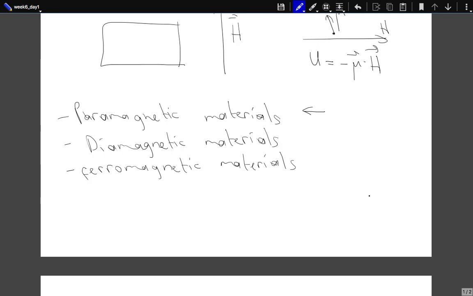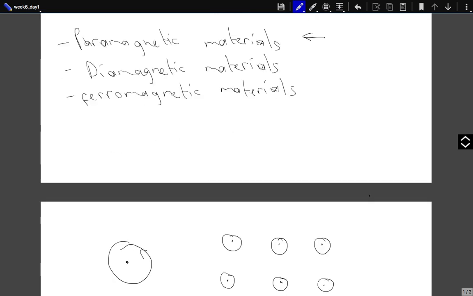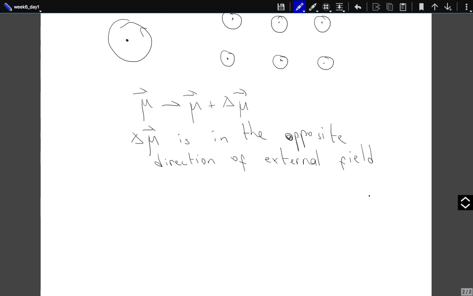And then there are the ferromagnetic materials. There are not many of them. Iron is the most common example. That's basically the origin of the name also. It's a phenomenon first seen in iron. So in these materials, what happens is there is a strong interaction between the spins of the electrons making the system. So they tend to align.